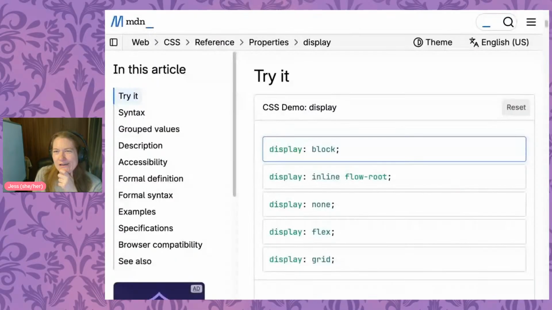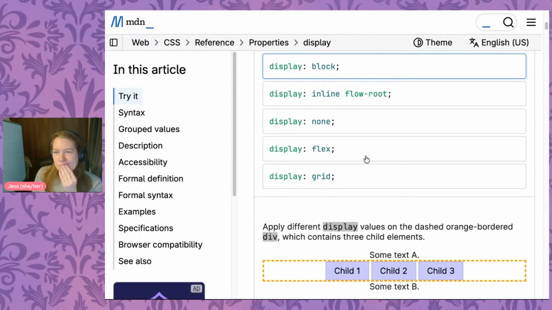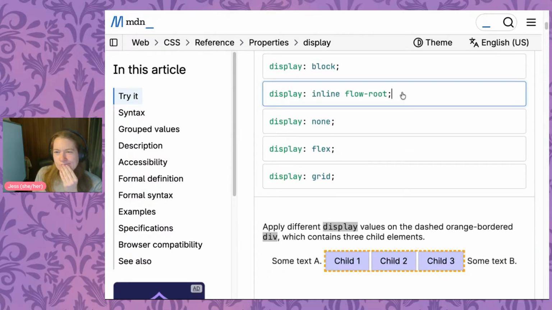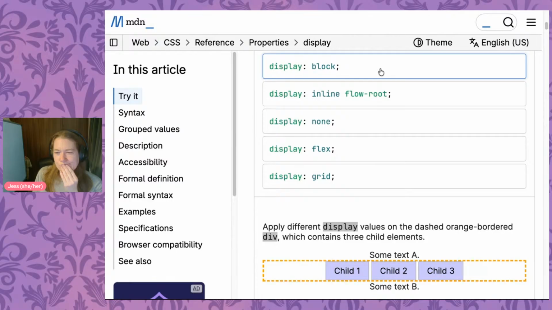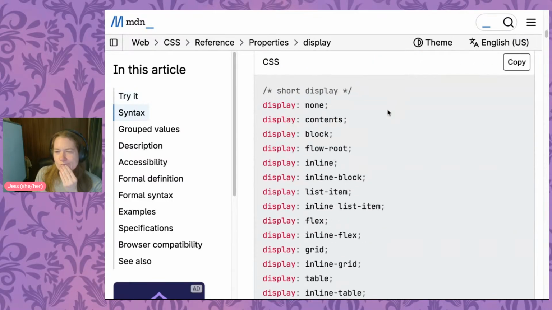Let's take a look at the display CSS property. Display block. Okay. Let's try inline-block. Yeah.